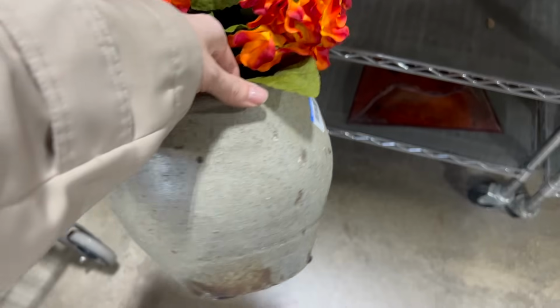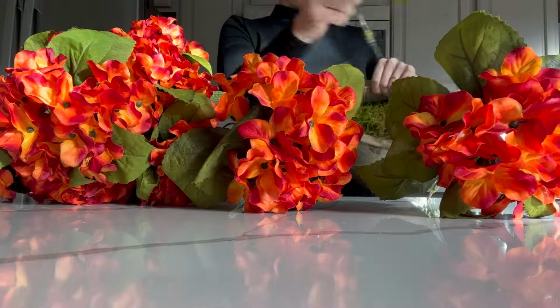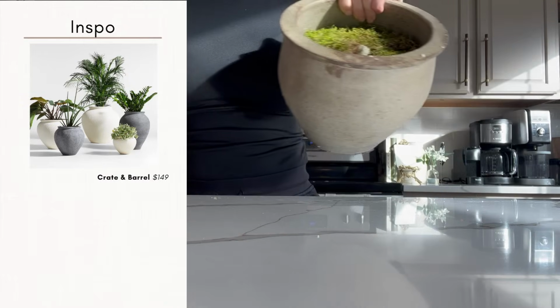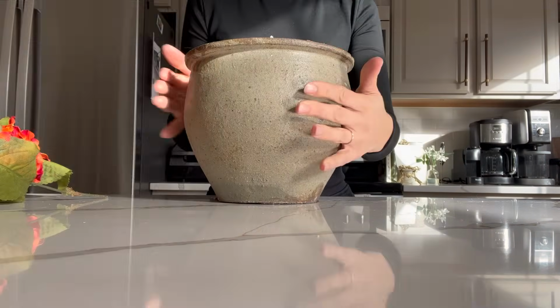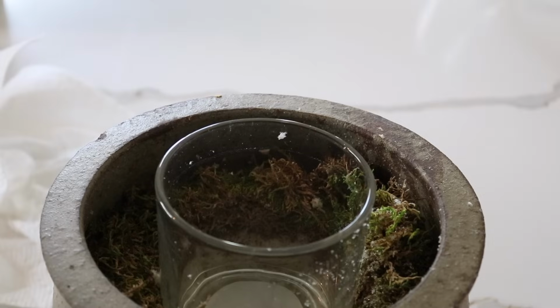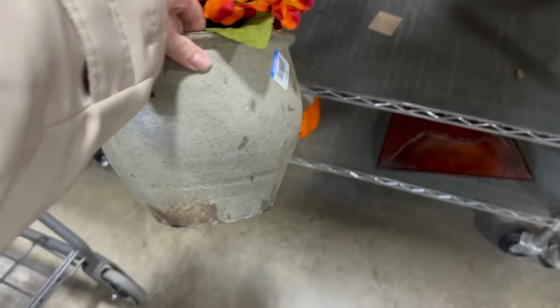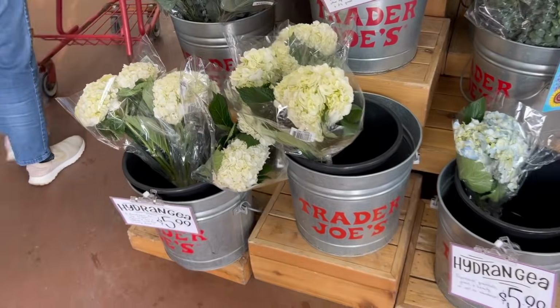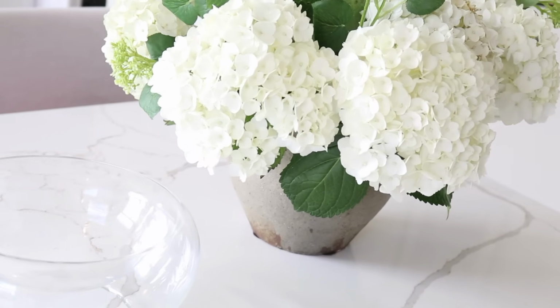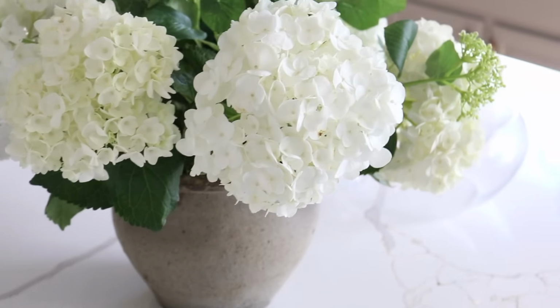The next project is really more of a friendly reminder to look past maybe the fake florals that you don't really love. If it's in a great planter, just remove those florals, remove some of that foam, take the foam out, add a glass vase, and then the money that you saved not buying the planter from Pottery Barn, not buying it from Crate and Barrel, you can buy fresh hydrangeas all summer long, and it can be beautiful and real and on a budget.